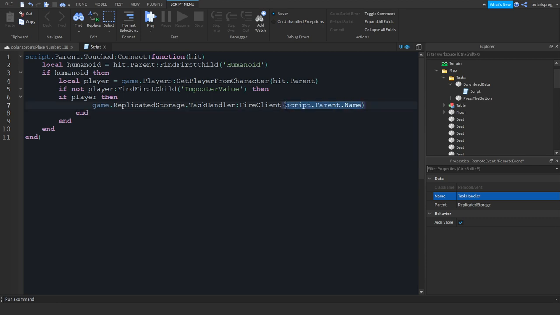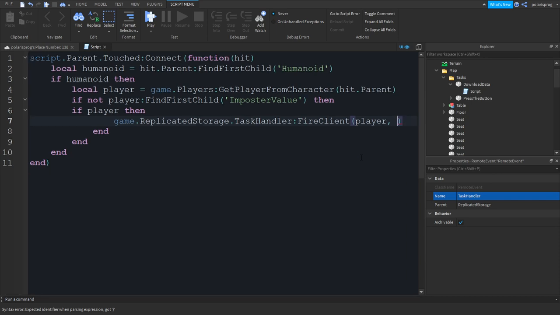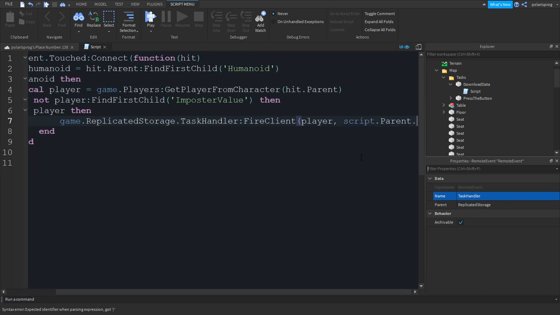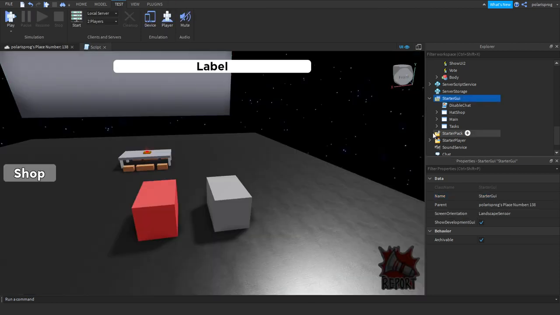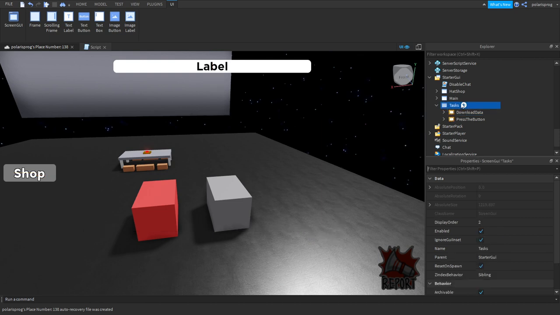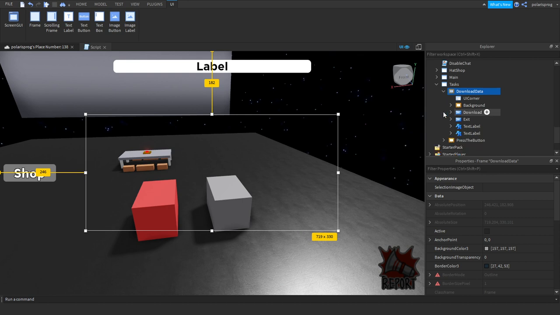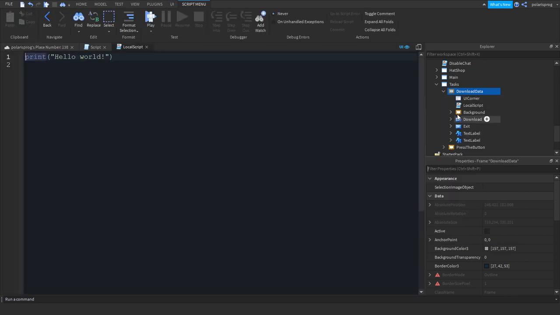Actually, no, we have to FireClient, player, comma, and script.Parent.Name. And then we will go down to StarterGui, and inside of the tasks ScreenGui, we'll add a script. Actually, no, let's add it to the download data frame. So add a local script to it.